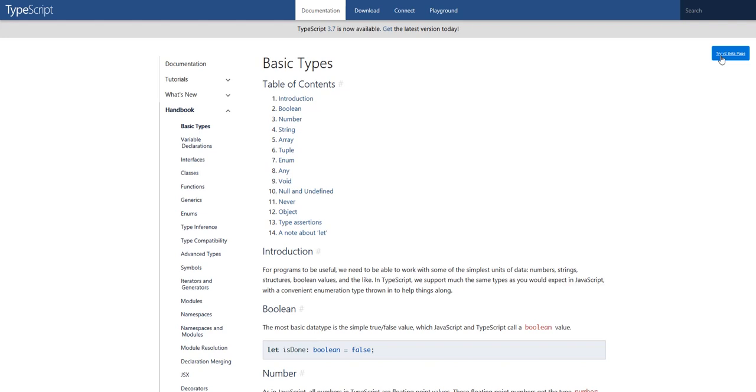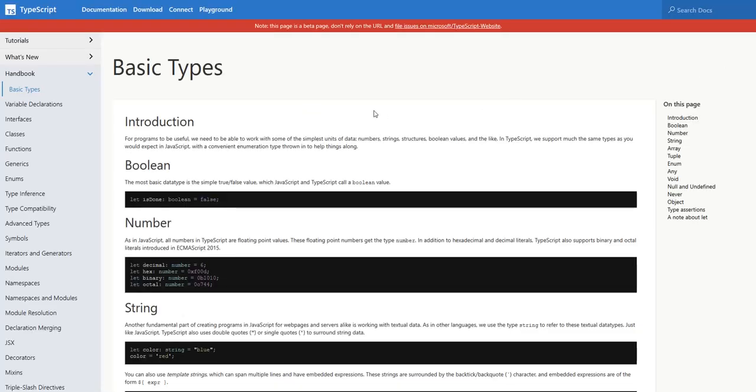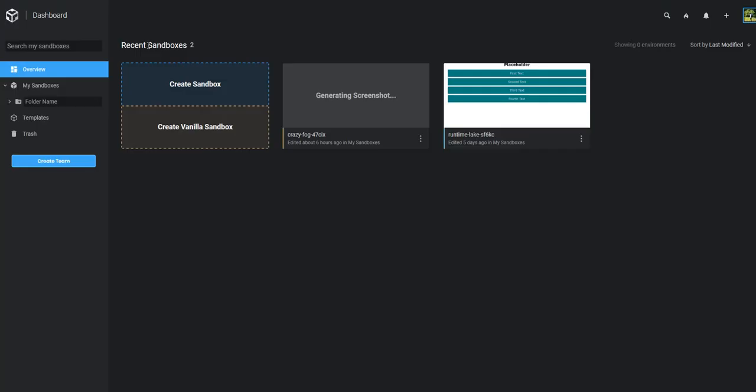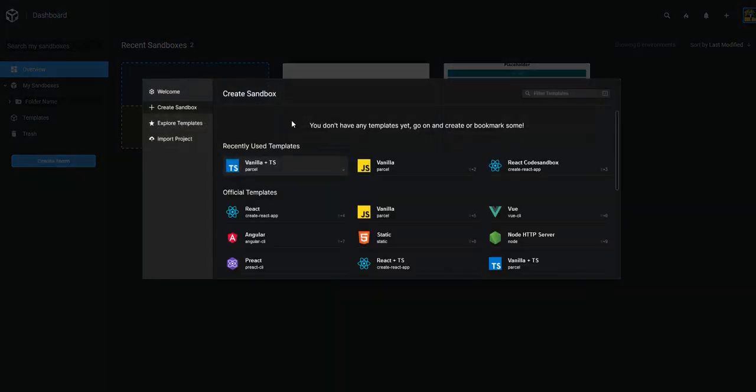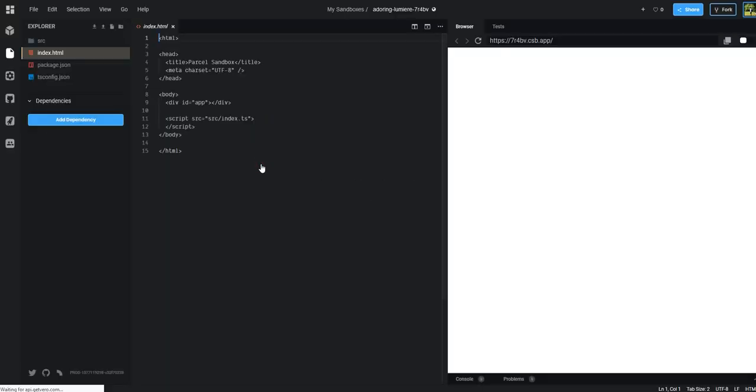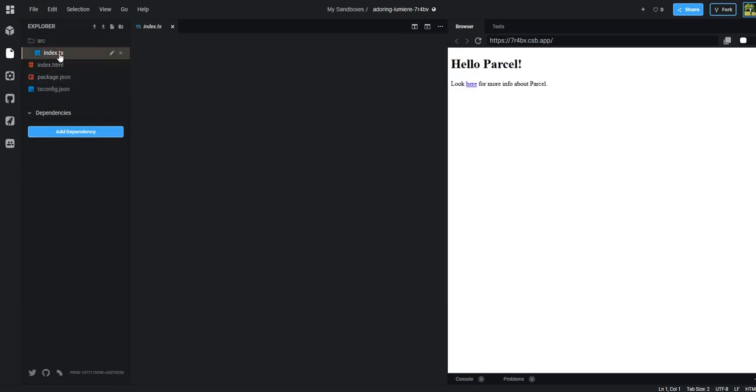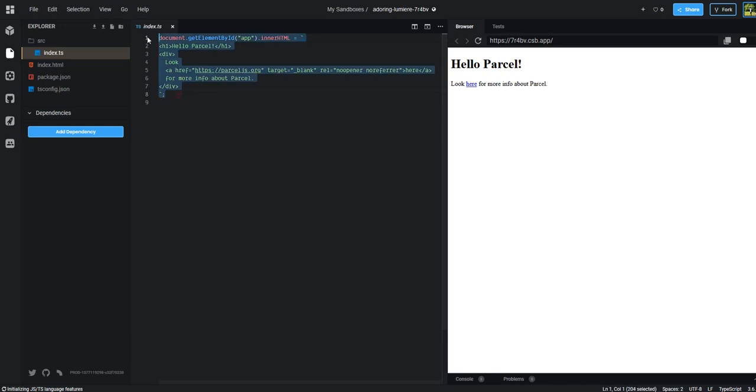I don't know, but today I learned about some basic types in TypeScript, which I'm going to share and document. Basically, this is more about documenting and less about sharing. So let's start. I think CodeSandbox is a good place to start doing anything. So I'm going to create a TypeScript template. Index.ts. Okay, this is good.